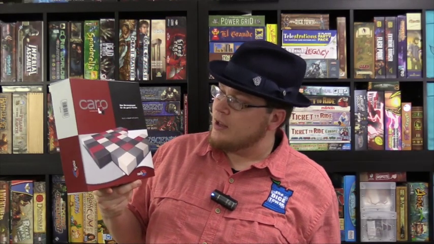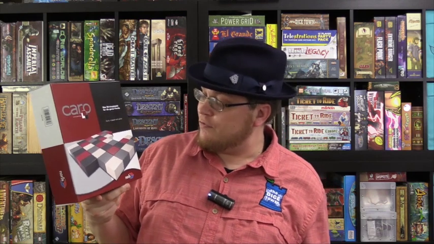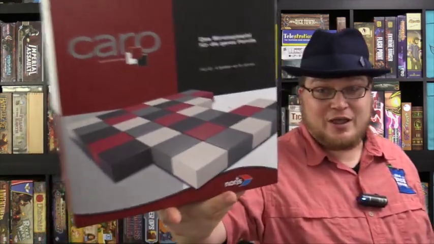Hey folks, today we're taking a look at a game called Caro. This is a strategy game for families. It is an abstract strategy game, and there's no theme. I mean, they don't even try to have a theme. If you look, it is just a bunch of wooden blocks. Placing these wooden blocks on the board gives you points. When you're done, you're done. This is how it works.